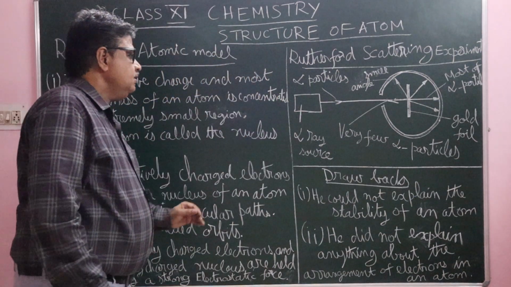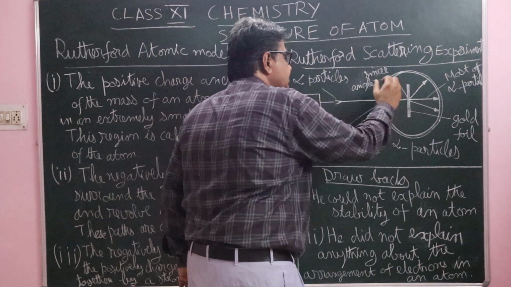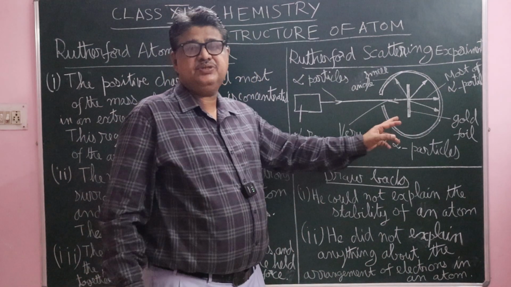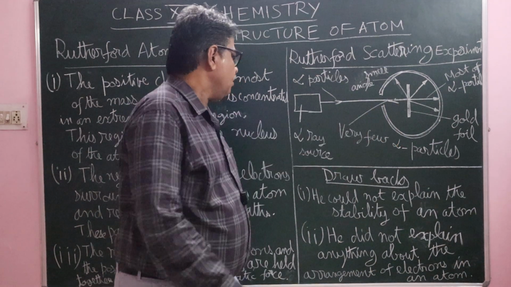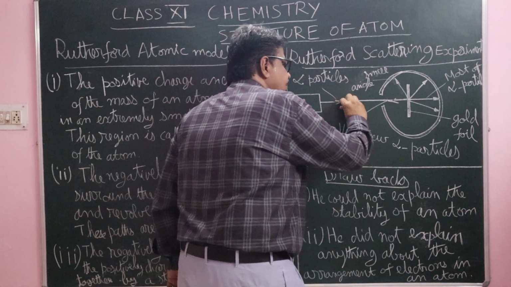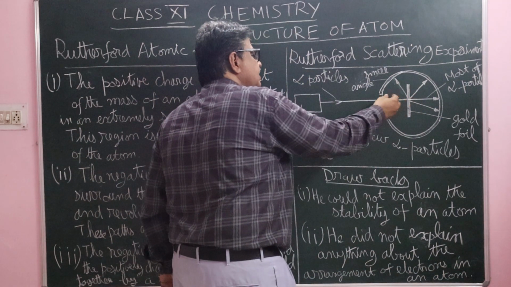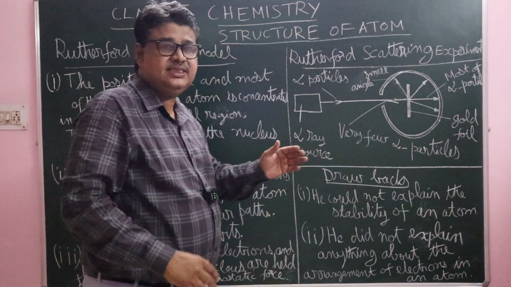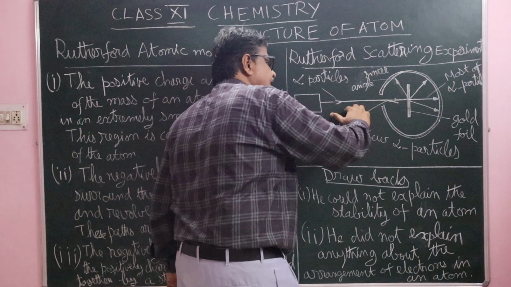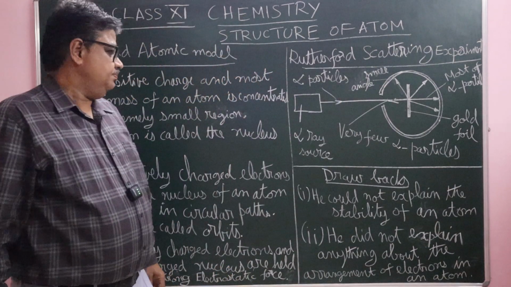So he has concluded that the alpha particles which are deflected back are deflected by the positive charges inside the atom, that is, protons. The alpha particle is basically a positively charged particle. Therefore when it hits the positively charged particle inside the atom, it is deflected back because like charges repel each other. So the alpha particles deflected back are due to the presence of positive charges inside the atom.